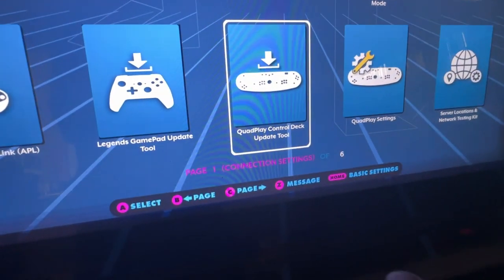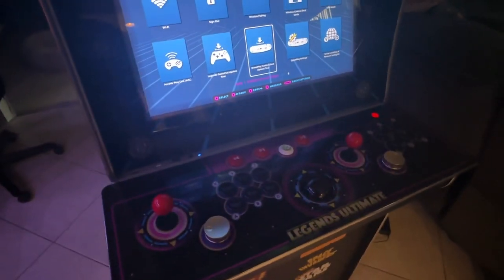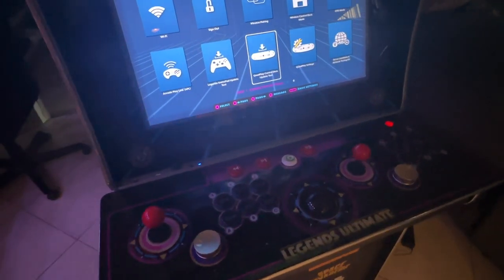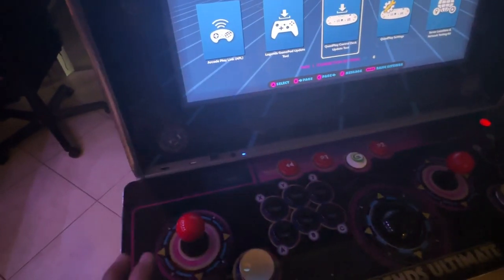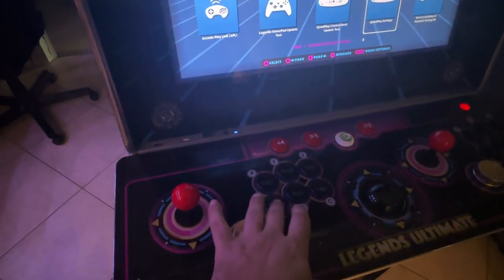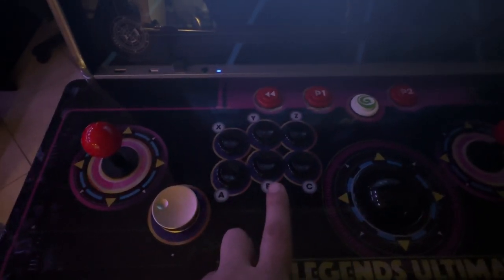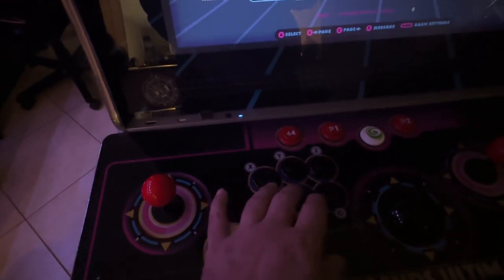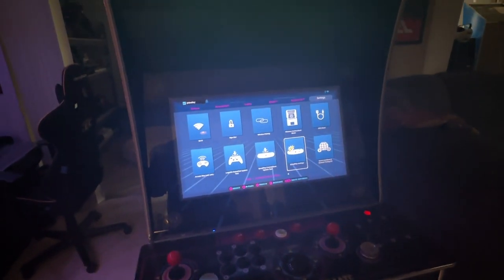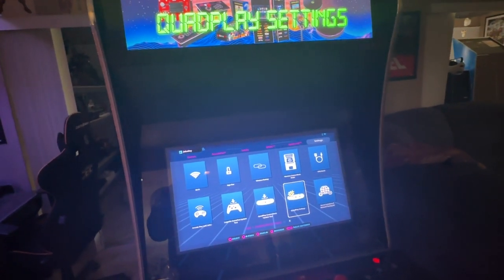This is what I'm excited for — the Quadplay, which is a four-player arcade stick. Now, to the most important thing for those of you who know I play on high quality arcade cabinets for fighting games: this is not that kind of quality. But compared to other standup cabs of this generation, these aren't bad sticks — these aren't Sanwa parts by any means. They're laid out Japanese style but with American buttons. They feel clicky, they're great, and they work for what these games are. This thing won't process anything past — I think Third Strike doesn't work, but Second Impact does — anything up until about early 2000 will be the latest you're going to see.